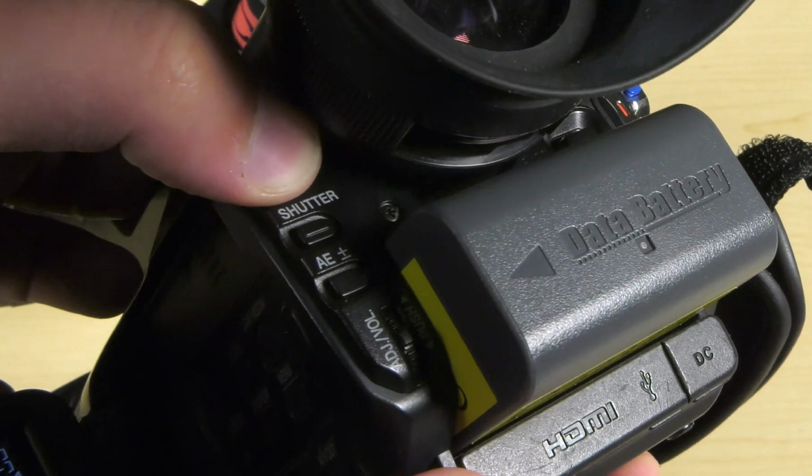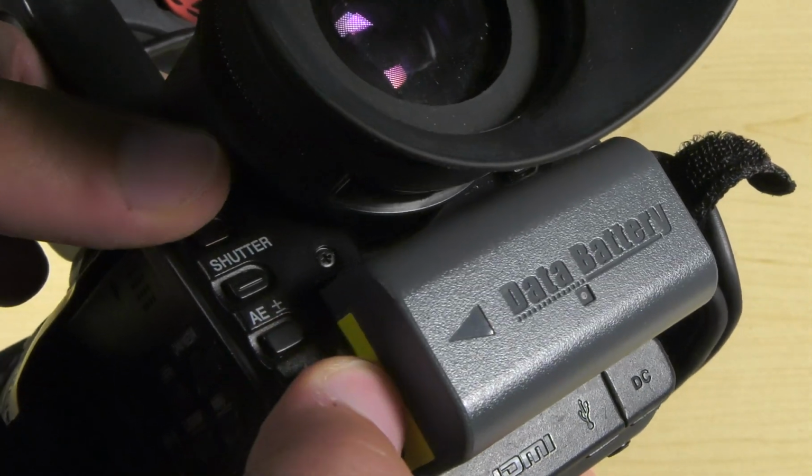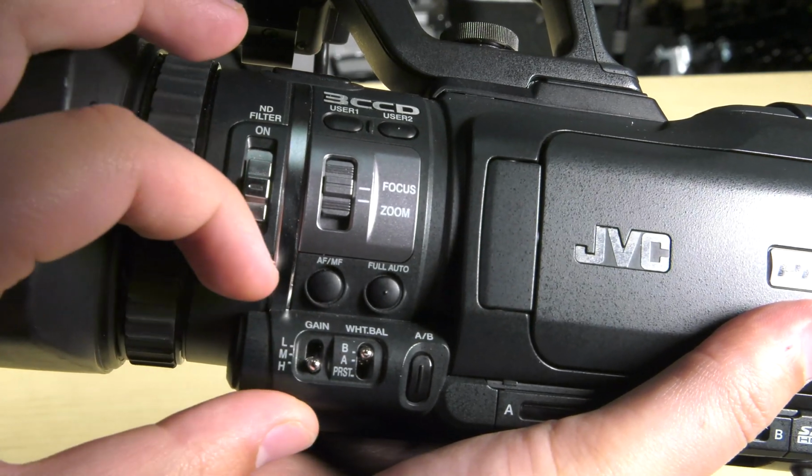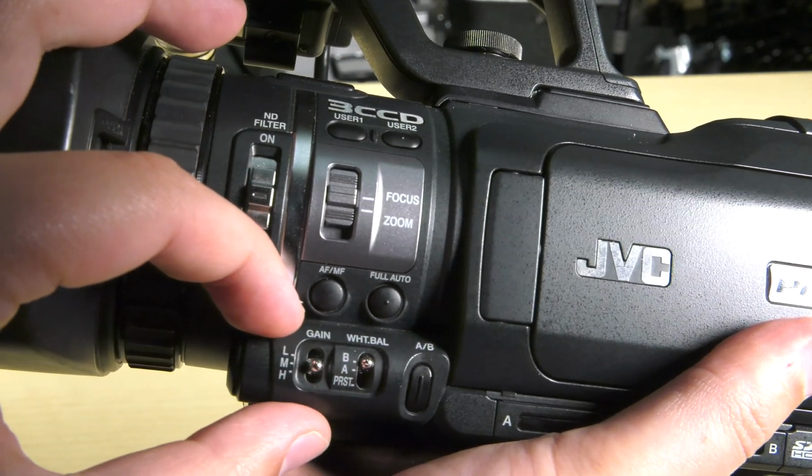Set the f-stop and aperture. Press the iris button and select your f-stop. Now adjust the gain. There are 3 levels: low, medium, and high. These can add or subtract noise.